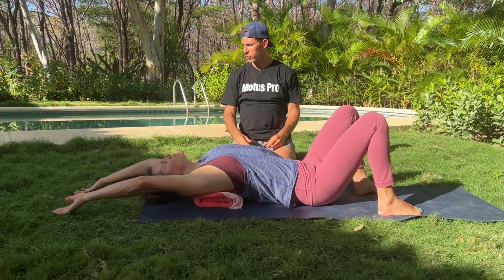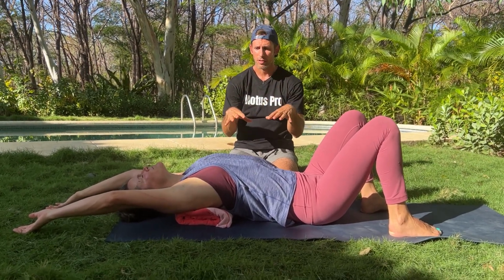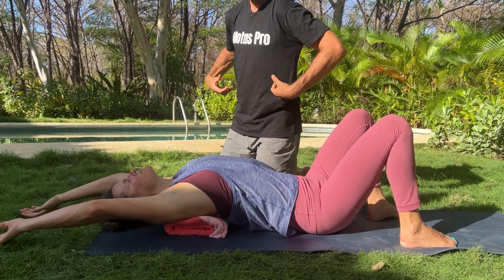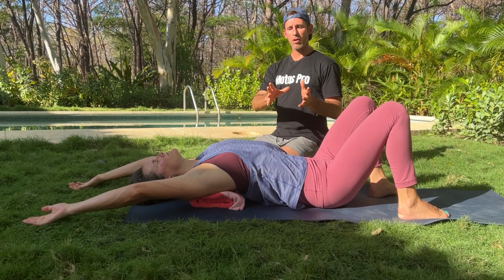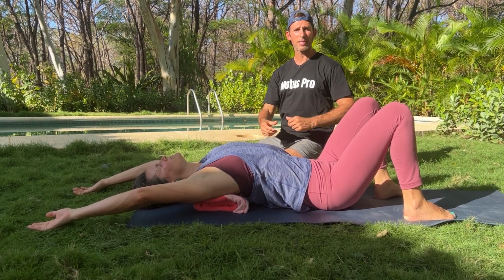We're here for another 20 seconds. You can stay there longer if you want. Our goal here is to reverse that slouch, slumped posture. The more slouched we become over the day, the more strain and pressure it adds on that lower back. And so we're just trying to free up not only the lower back with this 5-minute routine, but above and below. It all has a big impact.